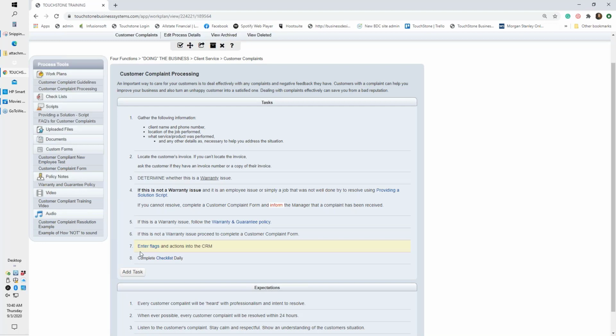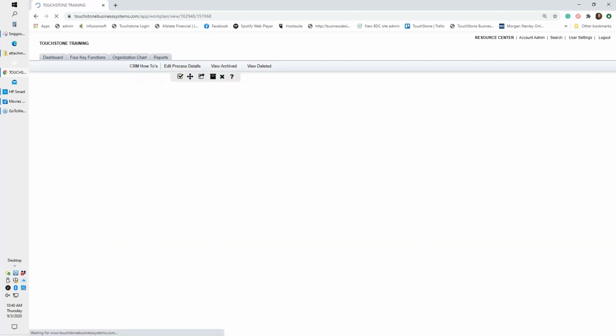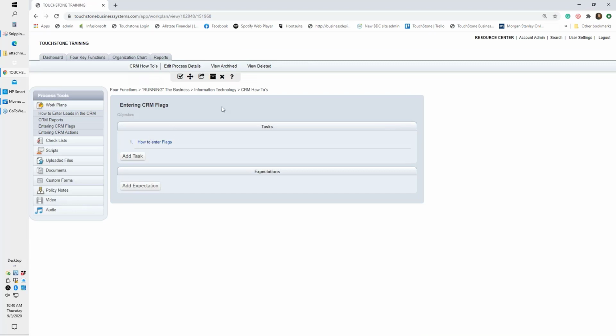Here's that entering things into the CRM example. Enter flags and actions into the CRM. This is a hyperlink, and if I click it, it's going to take me to this process here called CRM How-Tos, and this is a link to the CRM describing how to enter flags.